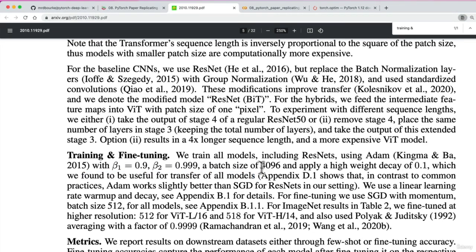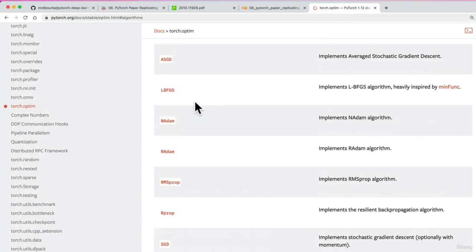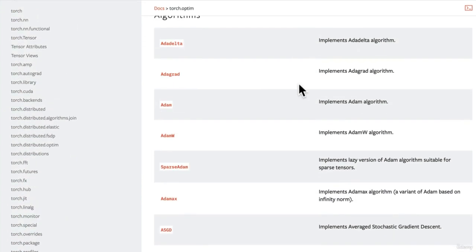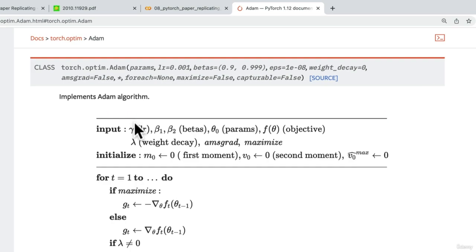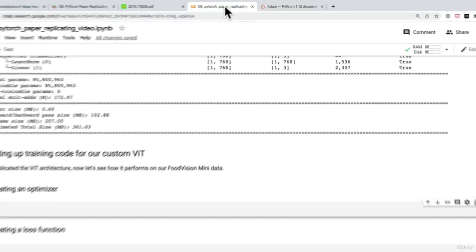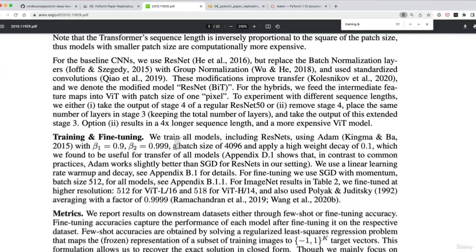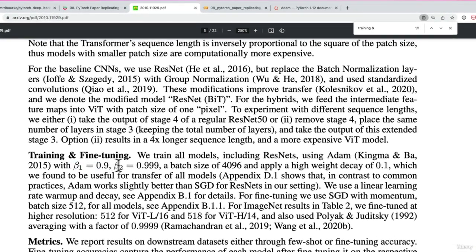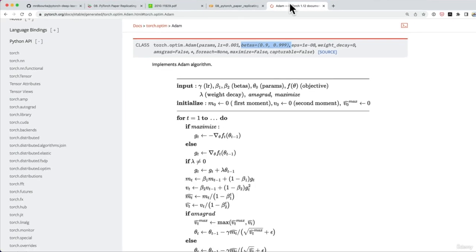Okay, well, let's look up PyTorch's implementation of Adam and see what we can find. Adam. Oh, there we go. So Adam parameters, learning rate, we've seen that before. Well, this is the model parameters that we want to optimize. And here's the betas. 0.9 and 0.999. If we go back into the paper, beta 1 equals 0.9, beta 2 equals 0.999.